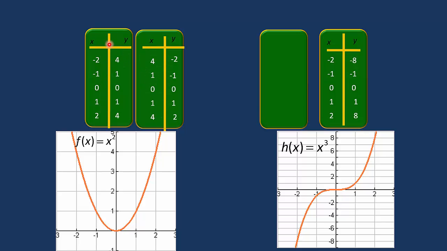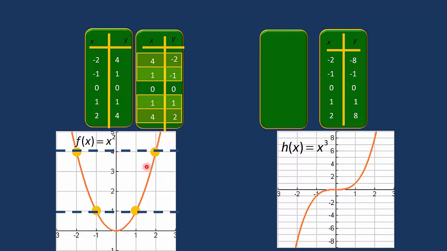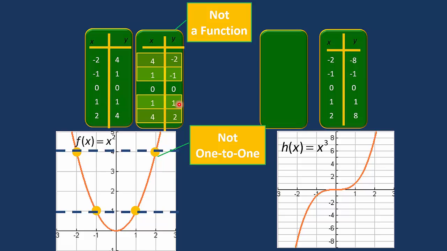Now what we've got here is another relationship. This first one is definitely a function because every x corresponds to exactly one y. But let's look at what happens when we swap the ordered pairs. Well, notice that this 4 corresponds both to a -2 and to a 2. So right away, this is not a function. It's not a function there either. We see two examples here where we have an x corresponding to two y's, one in -1, one and 1. So when we swap the ordered pairs, that's not a function.